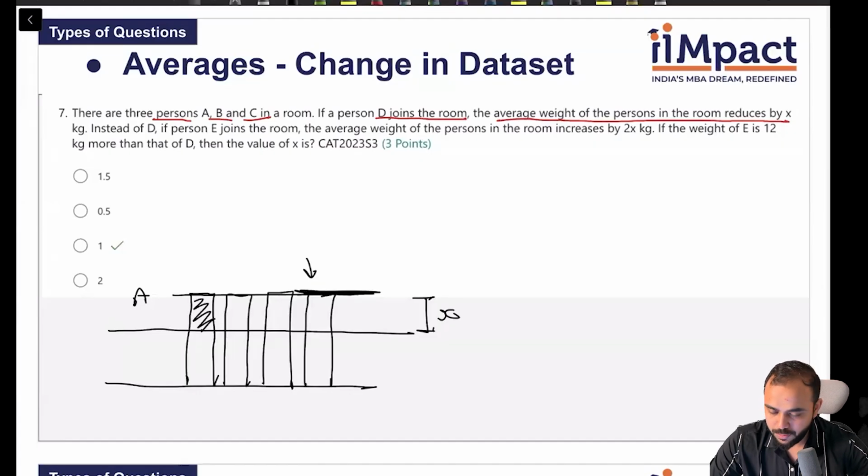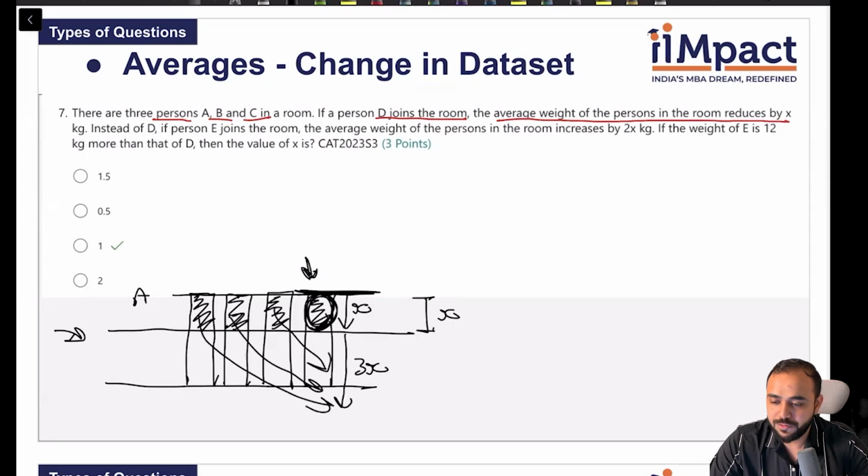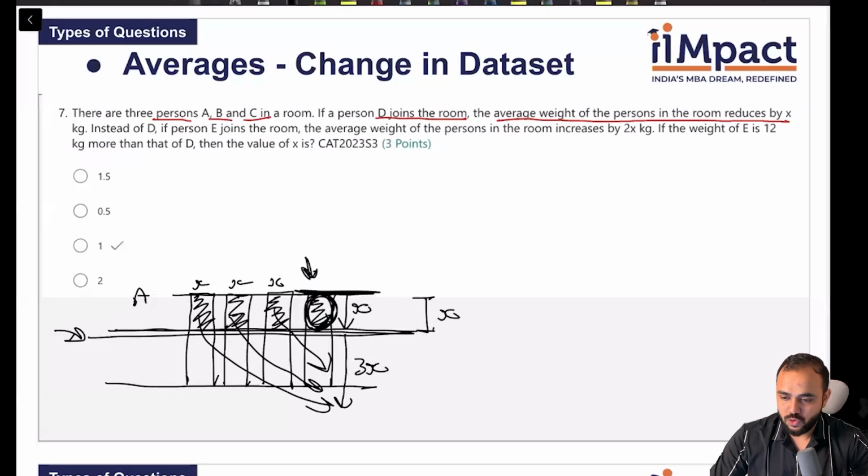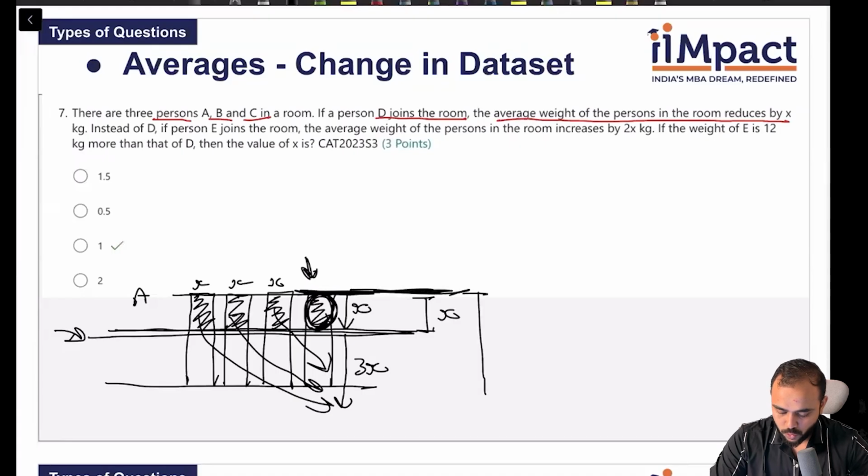Basically, this extra contributions above this new average line of A, B, and C, D was able to eat all of that up along with his own supposed contribution that should have been there. So his own weight, so you go down by x, then you will have to go down by 3x more, because these extra contributions of the first three quantities, D's weight was so less that he had to borrow this much amount x, x, and x from the first three people to even reach this new average line. So from original, you are going to be 4x downwards.